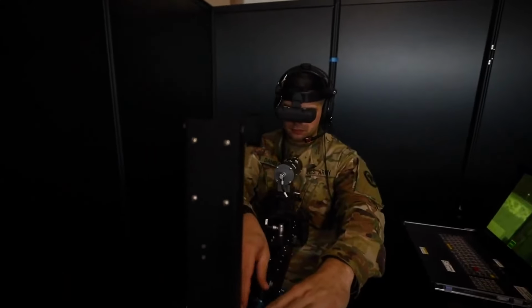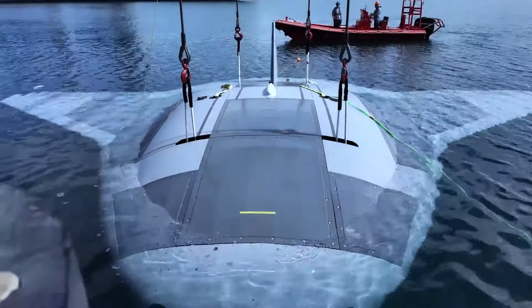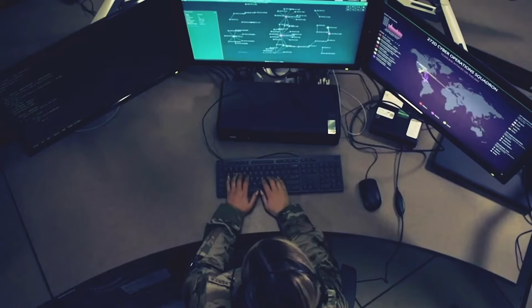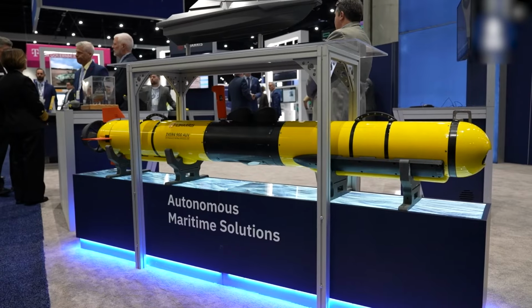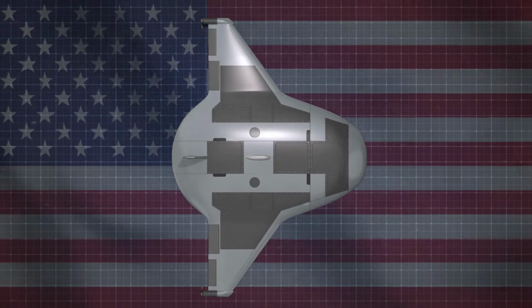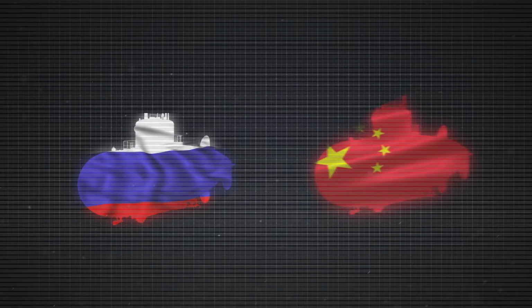Each performer in the Manta Ray project has taken distinct approaches to addressing challenges related to the endurance of unmanned underwater vehicles. DARPA's goal is to tackle complex issues where there isn't a one-size-fits-all solution, ensuring resilient and versatile defense technologies for future needs. The United States is not the only nation with an exceptional submersible. Let's explore its rivals' intriguing deep-sea vehicles, beginning with Russia and China.